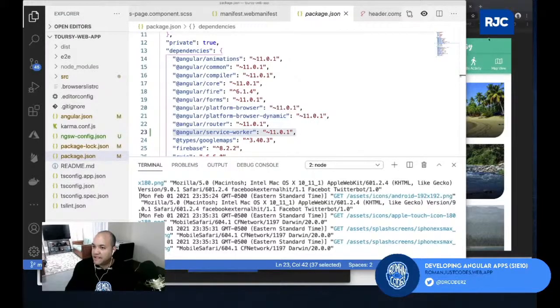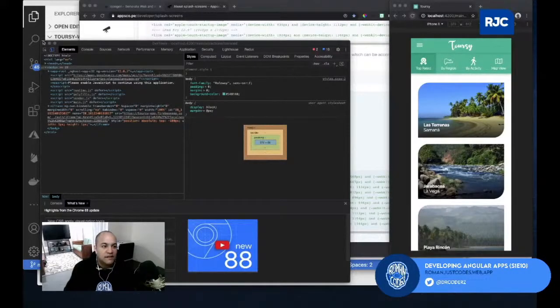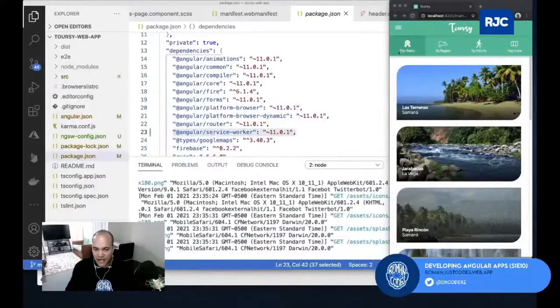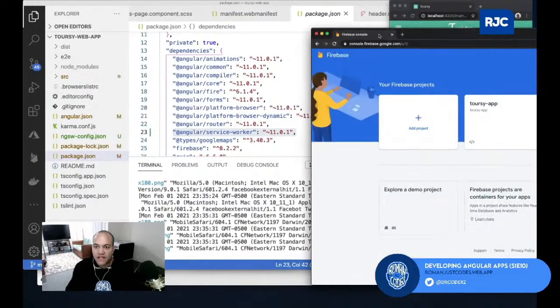Remember, I need to go to the Firebase hosting. Let me bring it up so that you guys can see it. That's the part. So I'm going to provide these links in there so that you can generate your own icons as well. So that's pretty cool. So let me go to the console. I'm going to have it open in here, but I just have so many things open all over the place. So there we go.